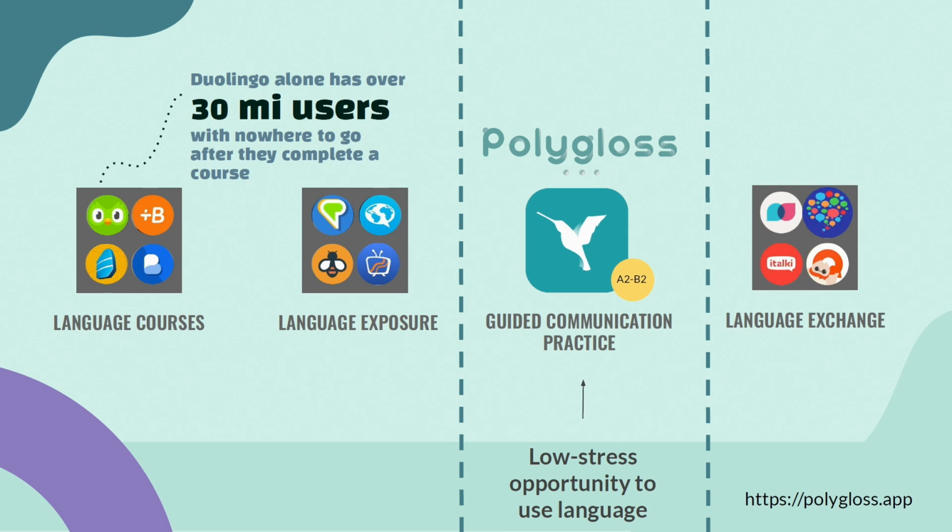The other thing about this is that it has a good potential market-wise because Duolingo, for example, most of the courses, they go only until A2 level. Nowadays, there are some courses that go a bit further, but most of them go only until A2, more or less. And then you have millions of people who do those courses, and then they have nowhere to go afterwards. So if you do Duolingo for a while, and then you're looking for some practice, you can start doing Polygloss.